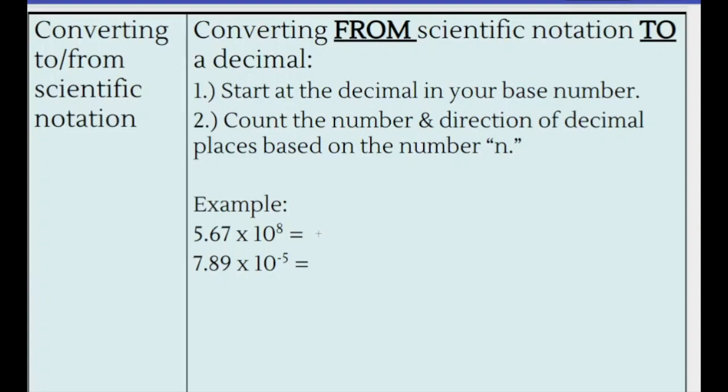So if we take a look at our first example here, we have 5.67 times 10 to the 8th. We want to convert this from scientific notation to decimal. So what I recommend we do is we rewrite our number here, 5.67, and then we have 10 to the 8th, so that just means we're going to take this decimal place and move it over 8 spots. 1, 2, 3, 4, 5, 6, 7, 8. So here's our decimal now. And then any little hump that we have that doesn't have a number in between it, we're just going to fill in with a 0.